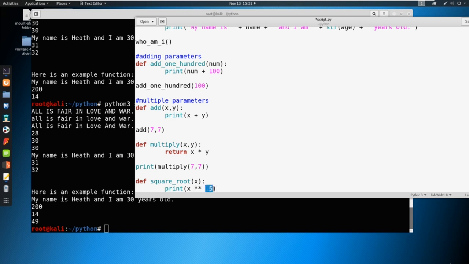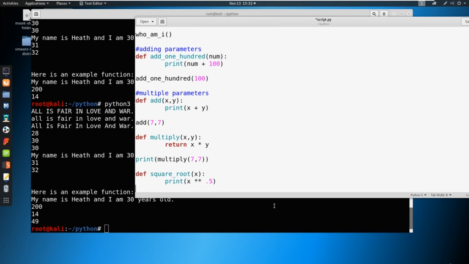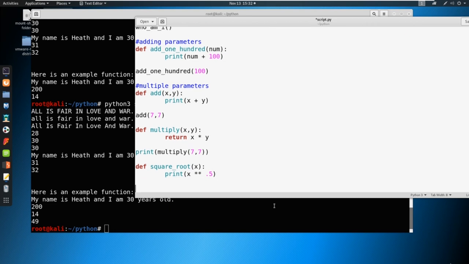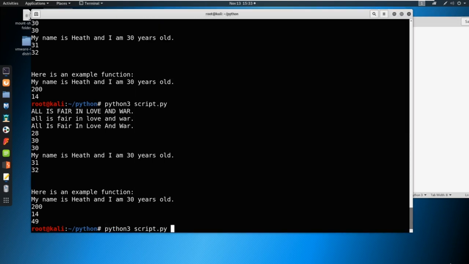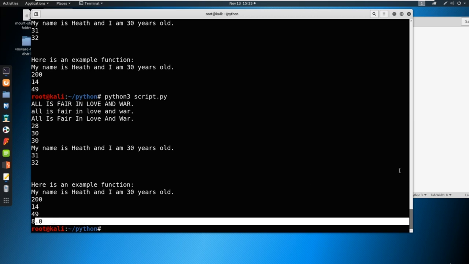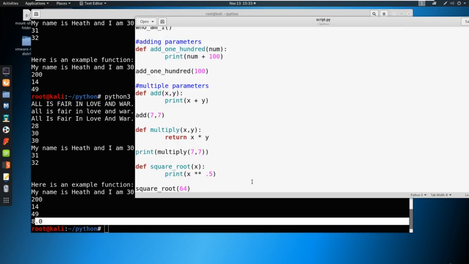We're doing the square root, so we're going to take 0.5 instead of squared, which would be 2, right? So we're taking the square root, do 0.5. And let's take an easy one. Let's return the square root of 64. So let's say square root of 64 and see what happens. And it returns 8 for us. Now we can make that an integer if we want to and go from there. But that's just a nice base example.